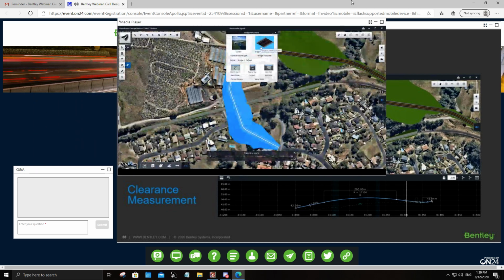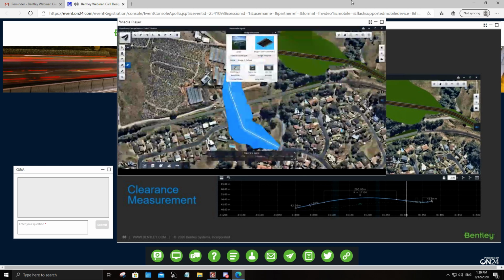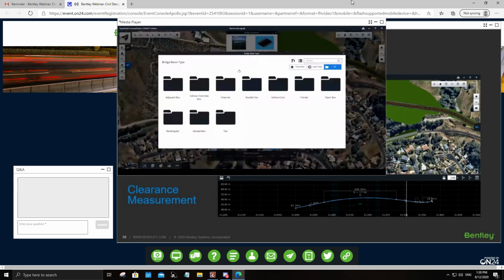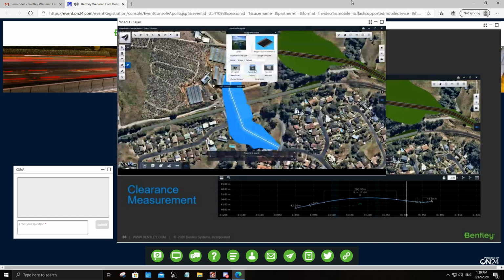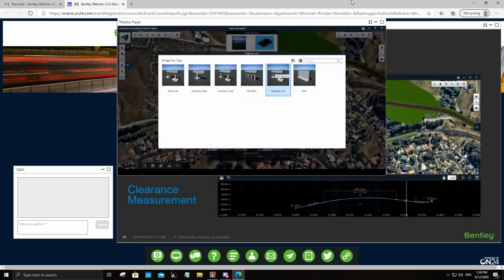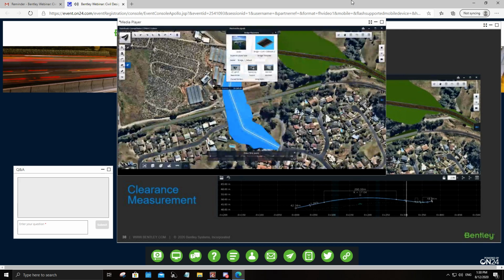Using the bridge tool, all you need to do is choose a structure type, and of course the template for the bridge. Alongside it, you have to choose probably a beam type. We have some available library already inside OpenRoads ConceptStation, and an abutment type is also available.